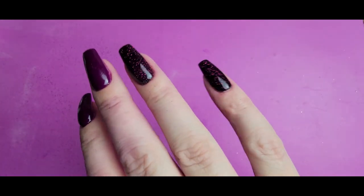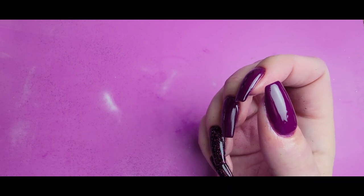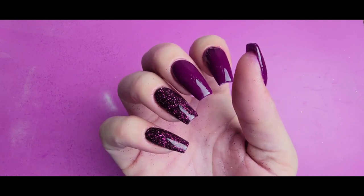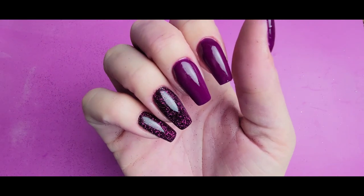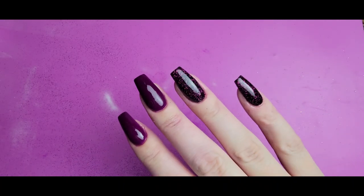Okay, and while that is drying, I'll just talk about the last thing I was thinking of that most new dippers do that they shouldn't, and that is being too hard on themselves. Hardly anybody is ever amazing at anything when they first start doing it. I mean, my first dip powder application was in 2018. Nobody is perfect the first time they try something.